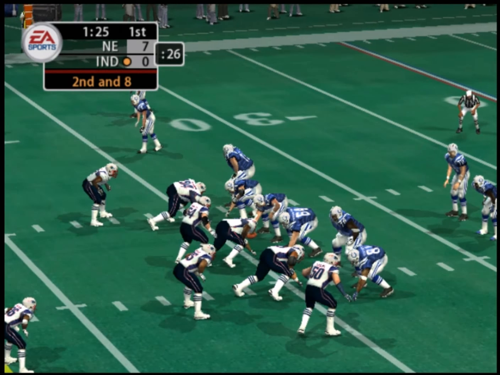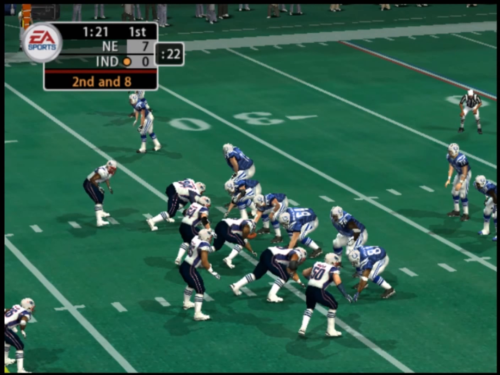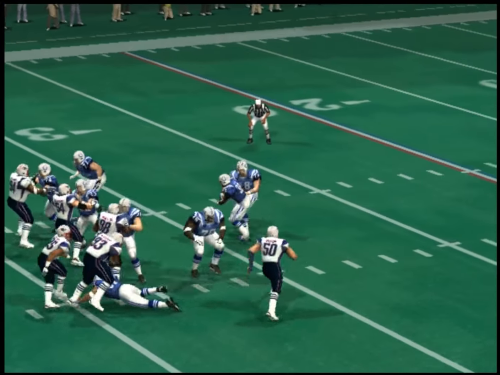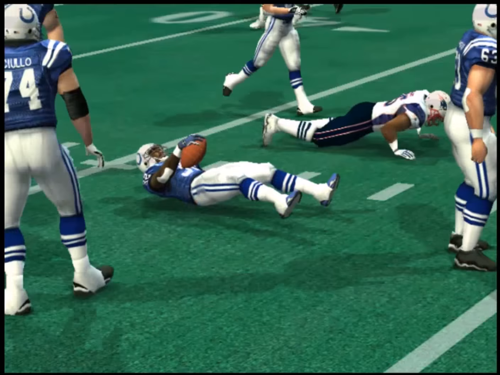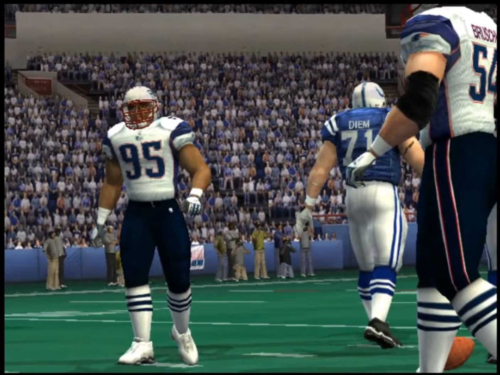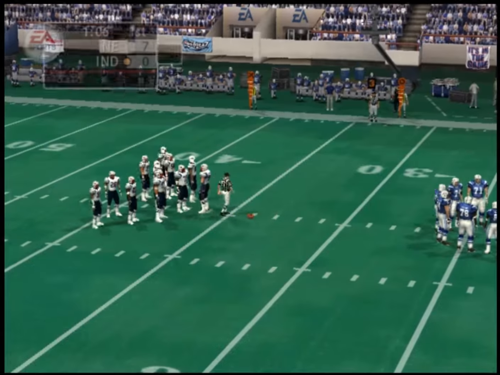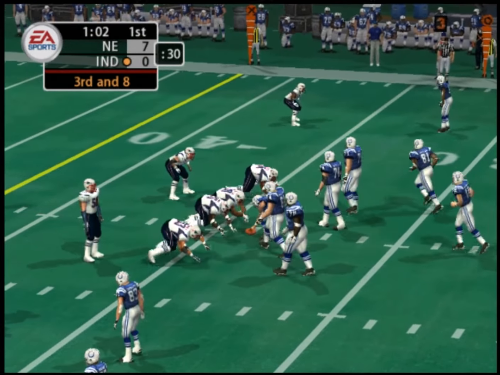Manning scans the defense from the gun. Looks like he's changing the play. Behind the line, lost him a couple. James couldn't find an opening, was brought down very quickly. Yeah, he was. This line has to do a better job of holding up at the point of attack. He has a fast first step. He can explode through the hole. But he needs a line to create that little crease or cutback lane to break free.